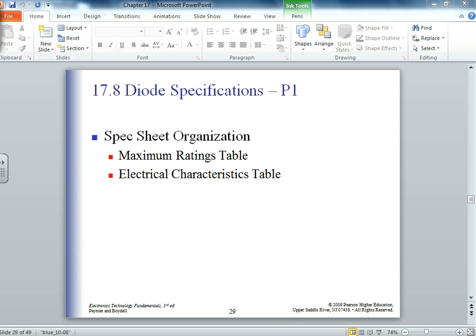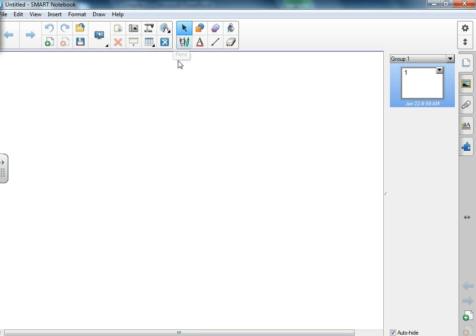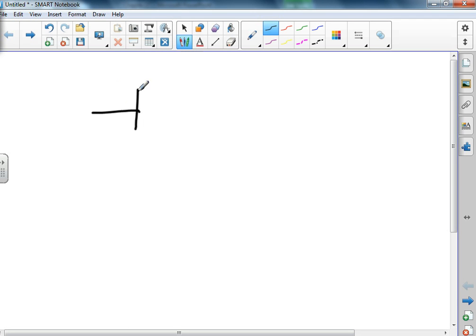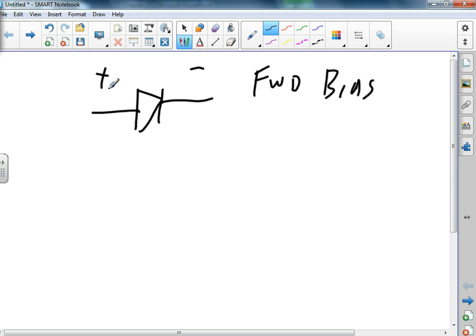Well, we're in chapter 17 doing diodes, and diodes look something like that. If this side is positive and that side is negative compared to the other side, I would be forward biased, and my current would flow. So I could have plus 6 volts here, plus 4 volts there. That'd be perfectly okay, and I could have voltage flowing.